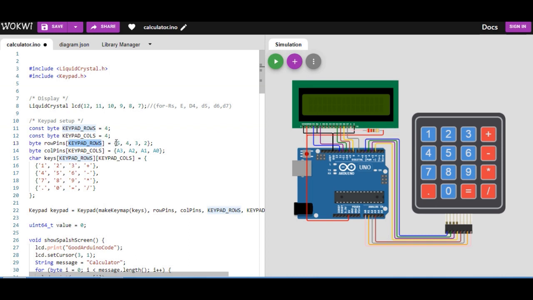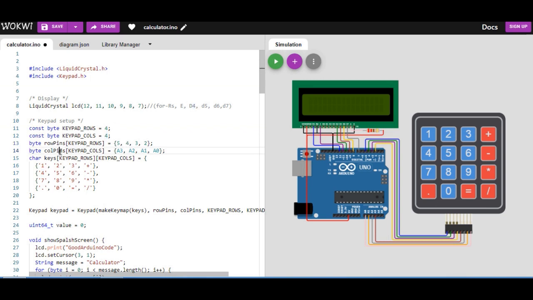Now an array means a collection of similar type of elements. Now we have to mention the pins of the Arduino over here to fulfill the requirement of this array, that is 5, 4, 3 and 2. These are the pins of Arduino that are to be connected with the rows.